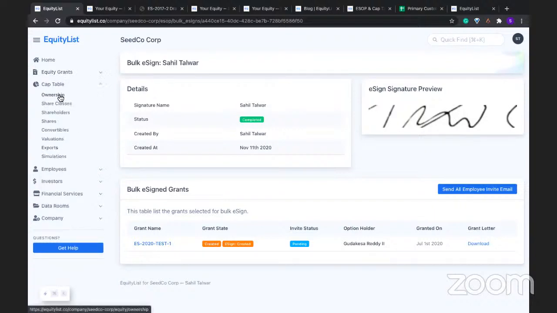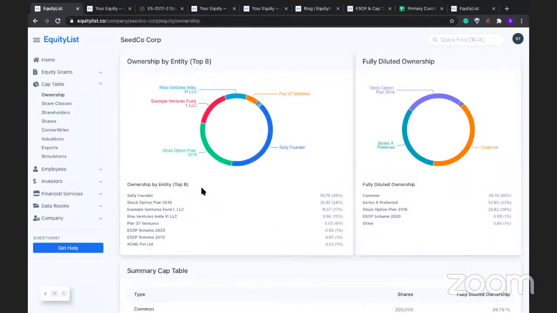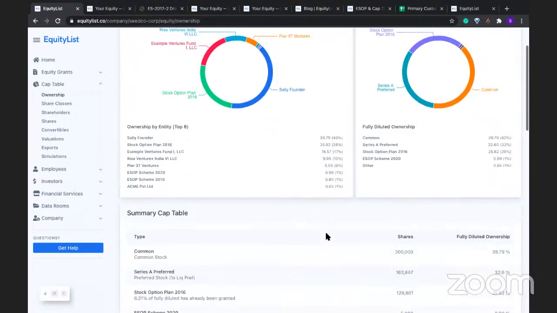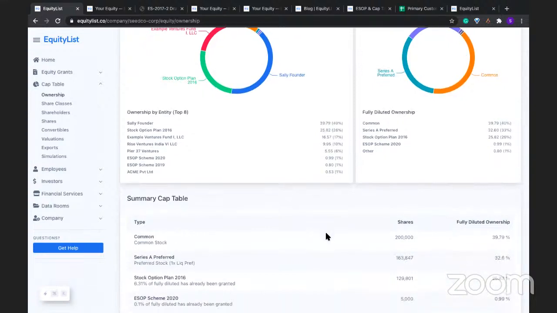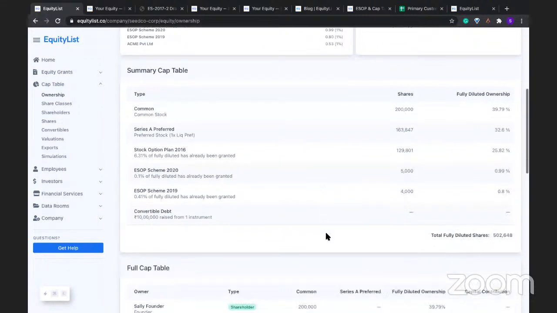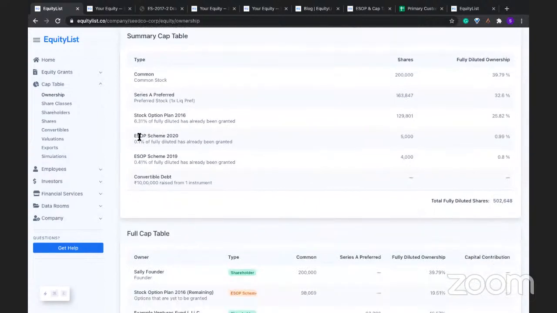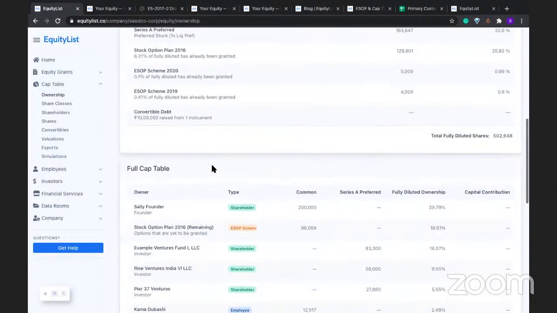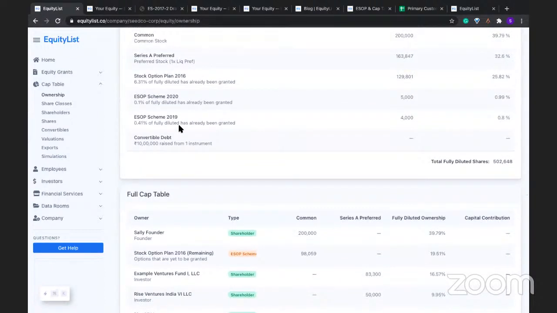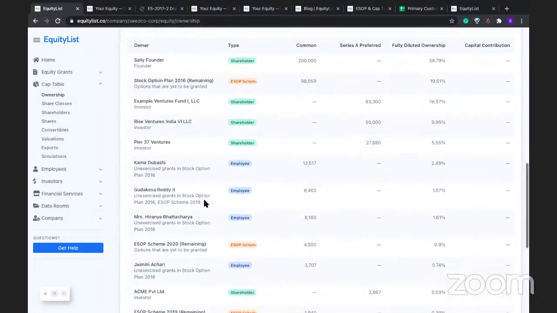Moving on to the cap table section, think of this as moving on from messy spreadsheets to a better looking, more sophisticated system where you can manage things more easily. Things are interlinked, so you do not need to make a lot of changes everywhere. You make changes in one place and all of it starts reflecting in your cap table. As soon as you form your ESOP scheme on the dashboard, it will automatically show up on the cap table, and so on and so forth for your convertible instruments, your other share classes as well.